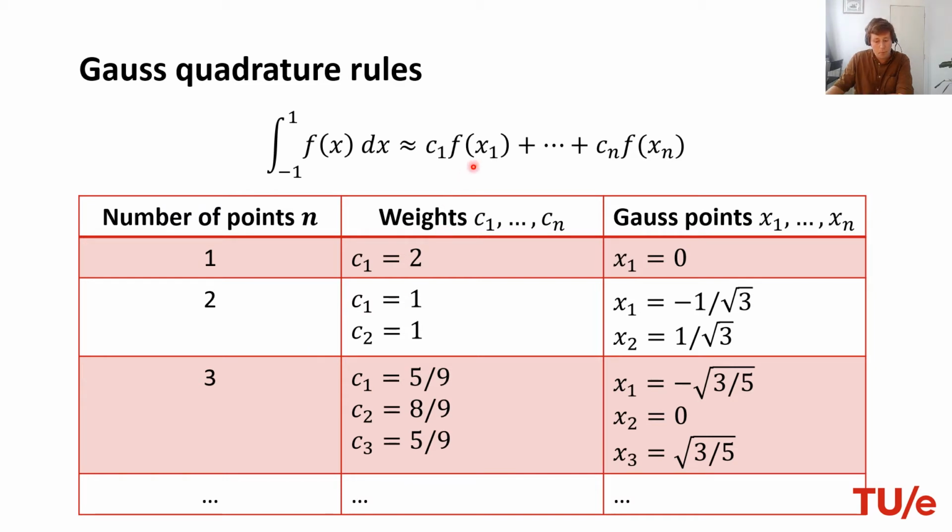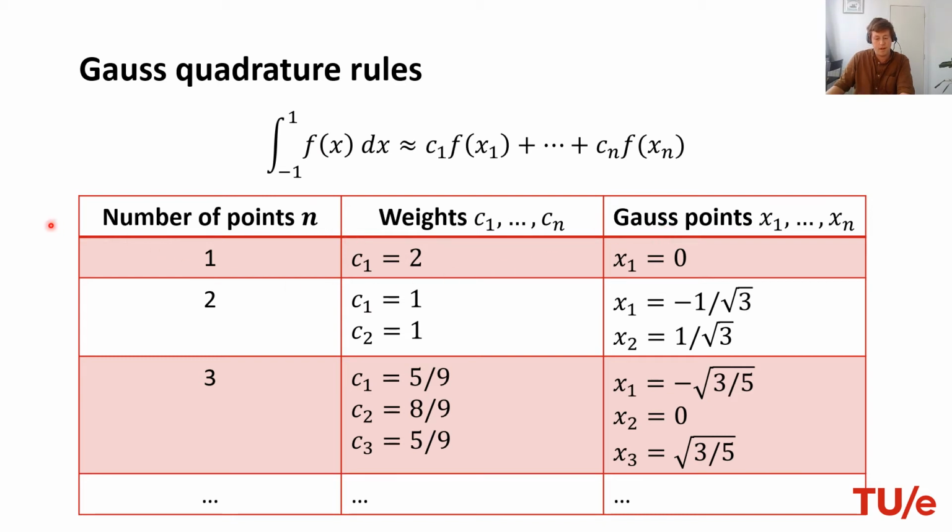It's also important that in this derivation of these points, the actual function f of x that we want to integrate didn't really show up. So if we want to approximate a cosine function, this doesn't affect the weights or the Gauss points. Whether it's a cosine function or an exponential function or a fifth order polynomial function, we can still use the same Gauss weights and Gauss points.